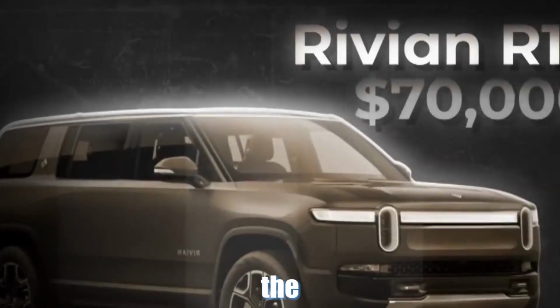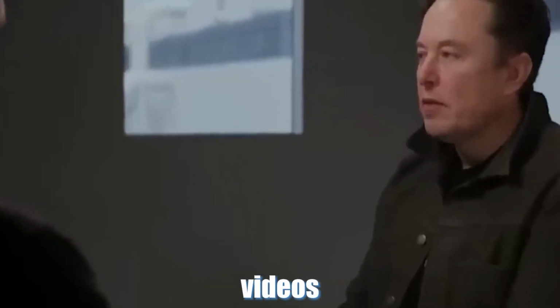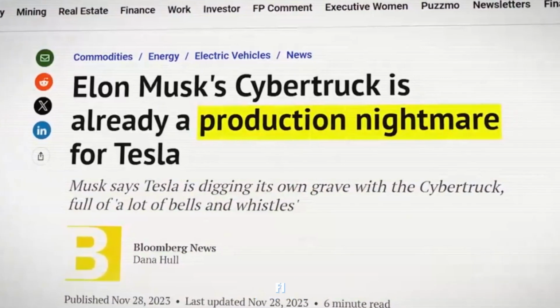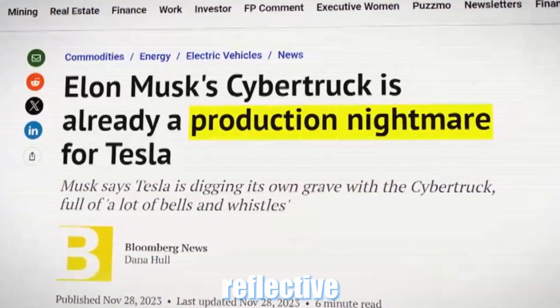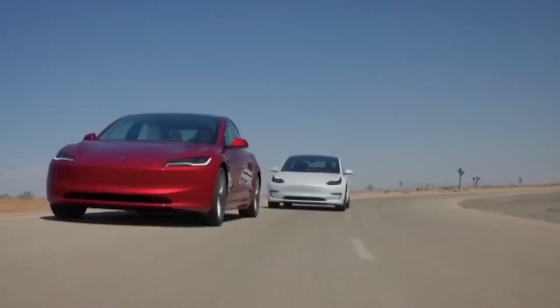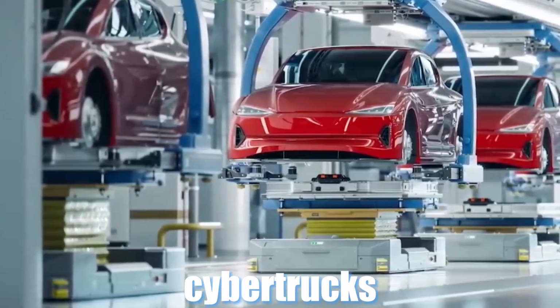But all this is within the realm of regular daily use, and anyone who spends that much money on something this polarizing tends to be a bit bold. So we got videos of people taking it off-road. These were followed by embarrassing videos of Cybertrucks getting stuck in a cornfield, a snow incline, and a river, and having to be towed out by Ford F-150s, which are more reflective of the skill level of the driver than the capability of the vehicle. And then there are the accidents. A lot of people also seem to be crashing and totaling their Cybertrucks.